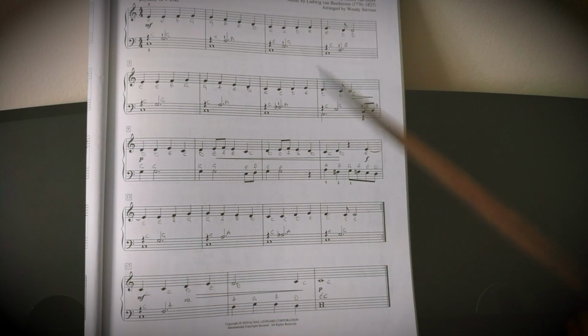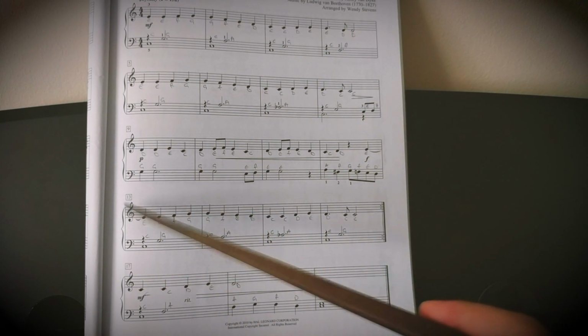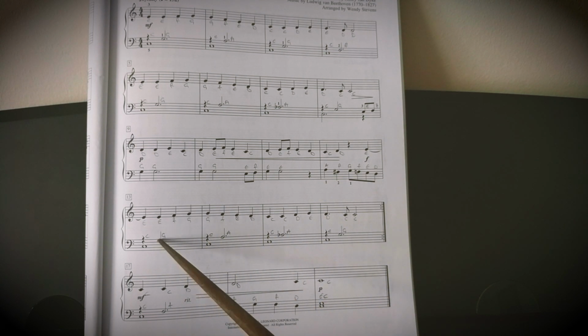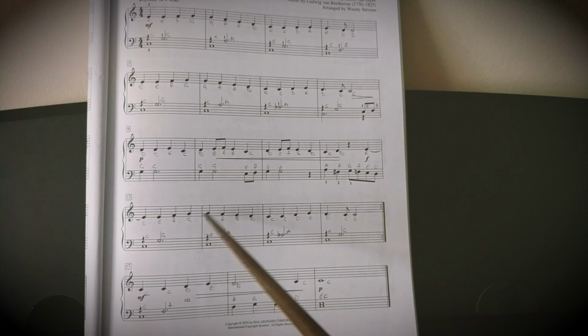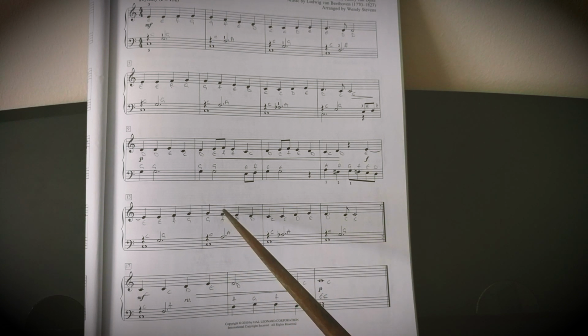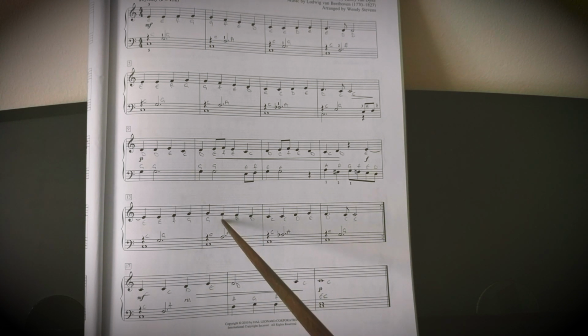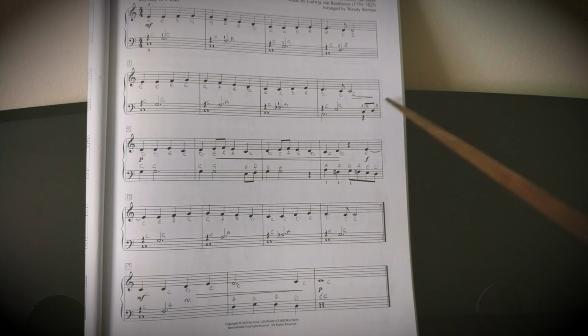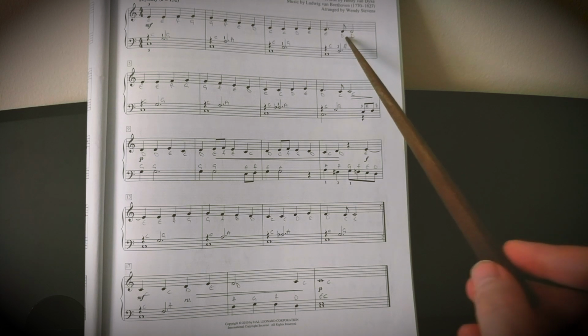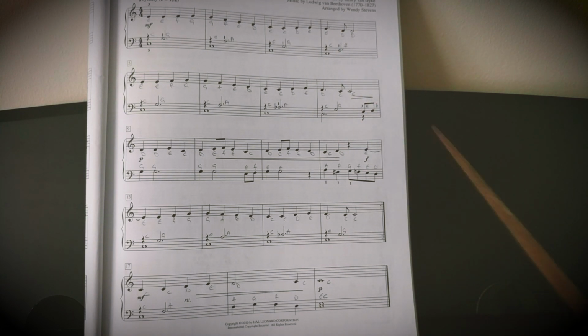So, in the same way, what we have here is a whole note, which is just a circle, a minim, which is an empty circle with a tail going up, which is half the value. Then we have the crotchet, which is a quarter of the value. Then, with the little tail coming down, we have the quaver, which is an eighth of the value. And if it had two tails, it would be a semiquaver. But we haven't got any of those here, so don't worry about that.